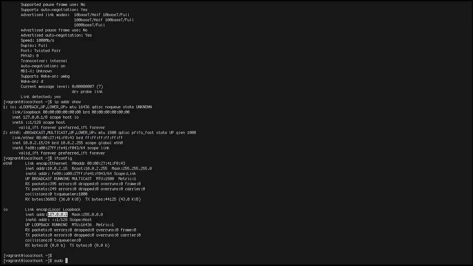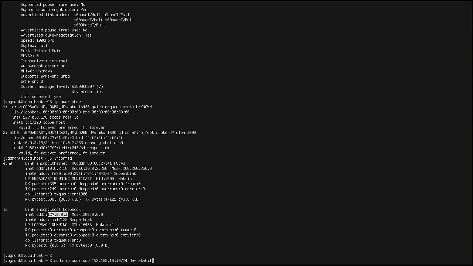We can type sudo, we need to run this as root, ip addr add, and then we need to give it the IP address, and I'll pick one in the 192.168 range as one of our RFC 1918 address spaces available to us. We say /24 to indicate what the subnet mask is, and we say which device we want.